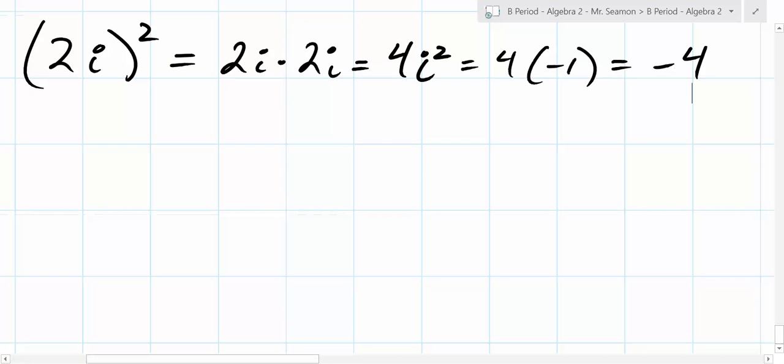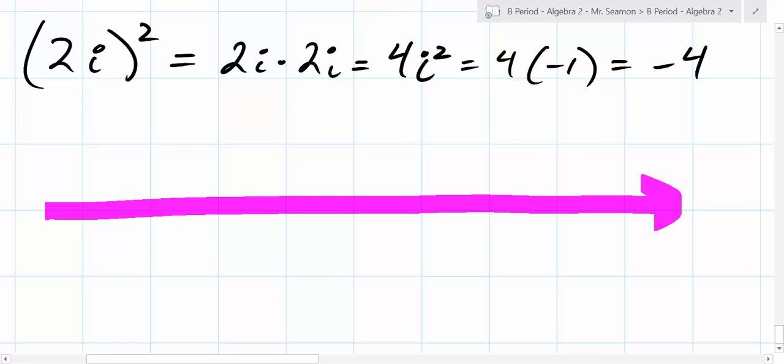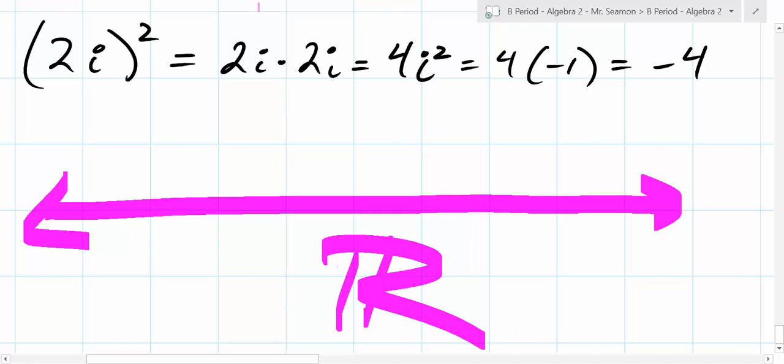Just in terms of the geometry of imaginary numbers, we have looked so far at all numbers that exist on this thing. We've called this the real number line, right? Any number that we've talked about up until this point lives somewhere on the real number line: 2, 4, 7, negative 7, pi, the number e. You may not have heard of that before, but they're all on this line. Are imaginary numbers on this line? No, they're not. I'm going to tell you where they are, but they're not on this line.